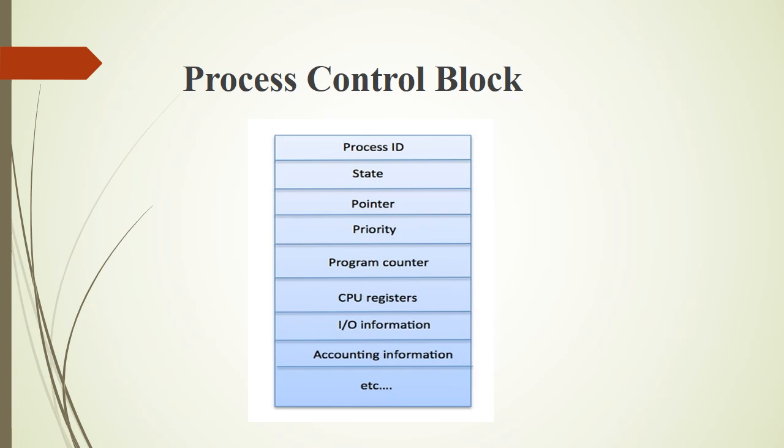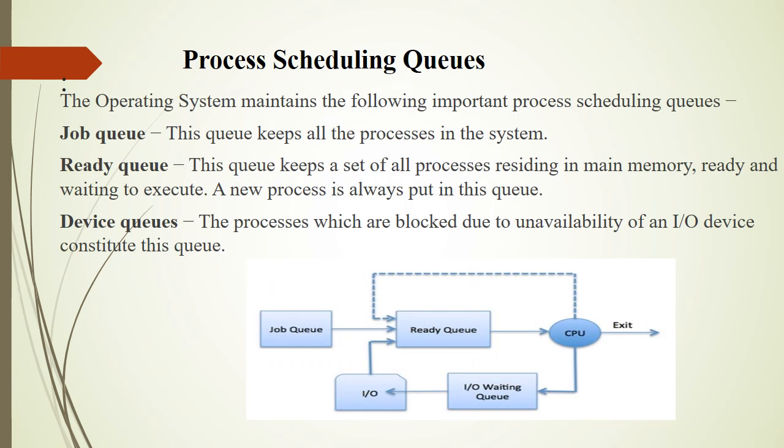This information contains the path name, current directory, address, and different scheduling queues. This information depends on the type of operating system. It also includes some process synchronization information. As we know, in a multi-programming system, more than one process waits for execution. All the process control blocks are maintained as a linked list.